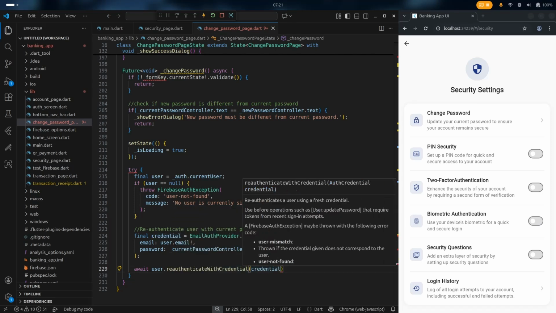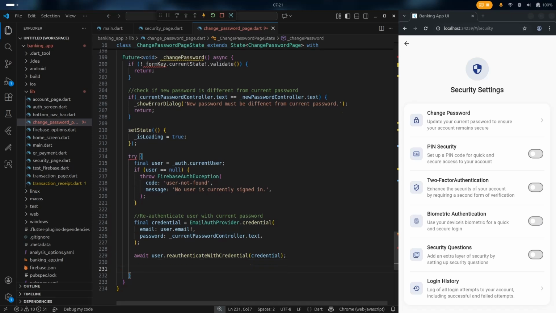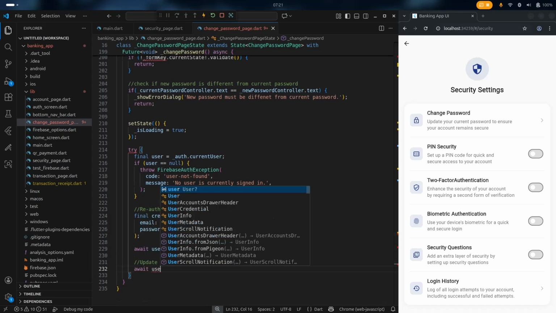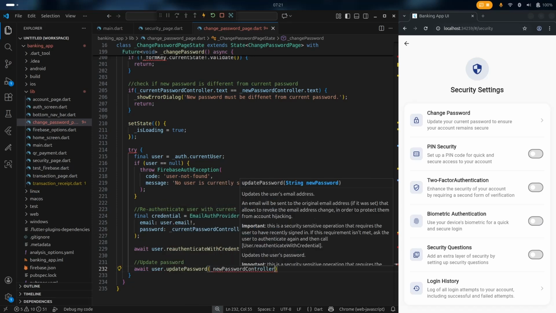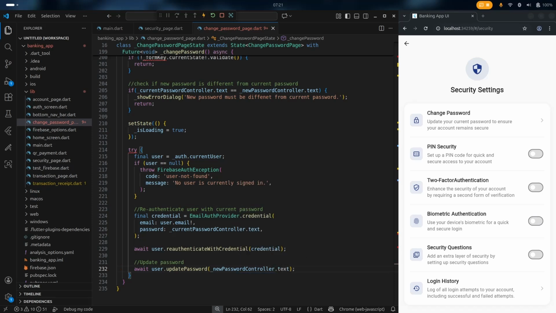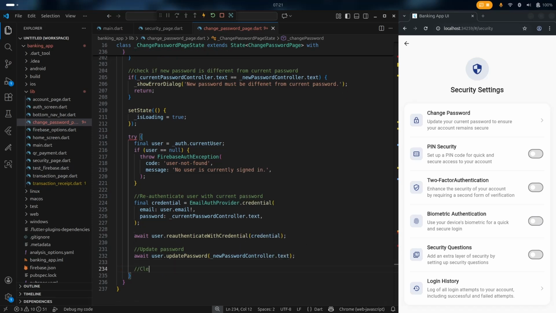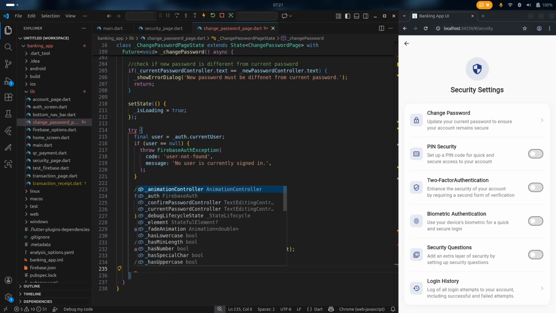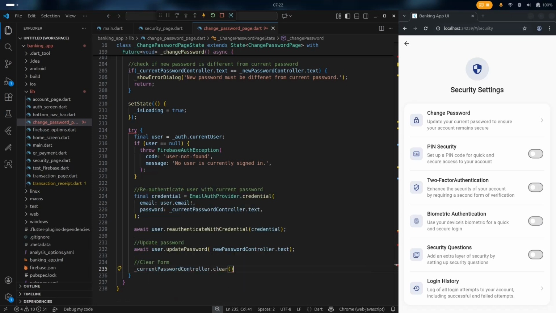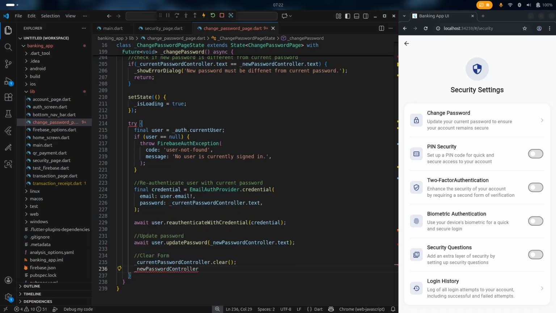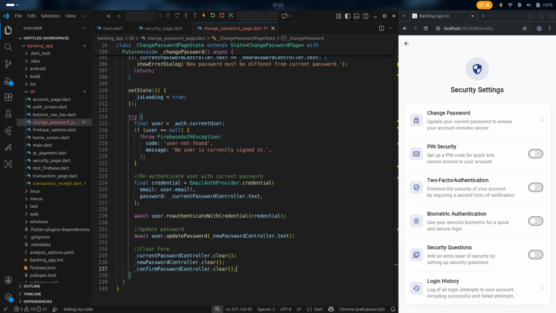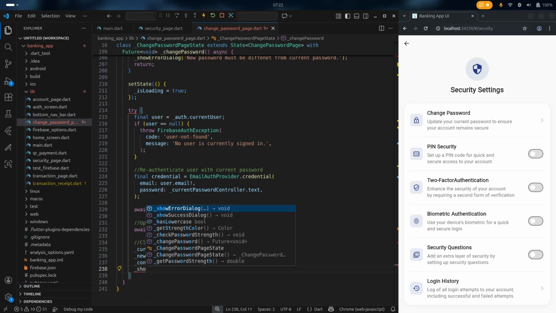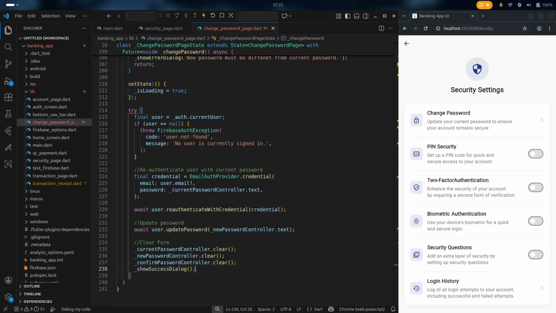This prevents unauthorized password changes if someone leaves their phone unlocked. After successful re-authentication, we update the password and clear all the fields.